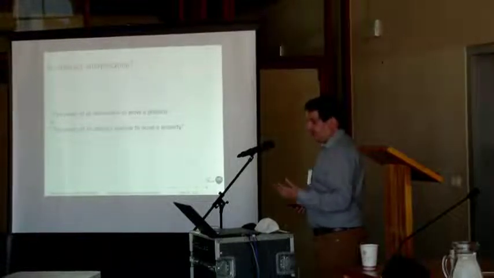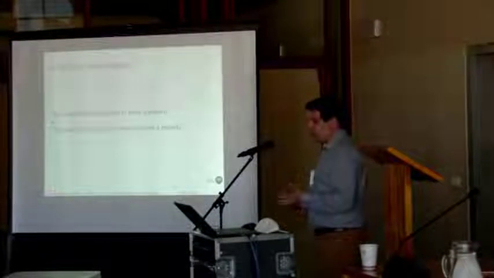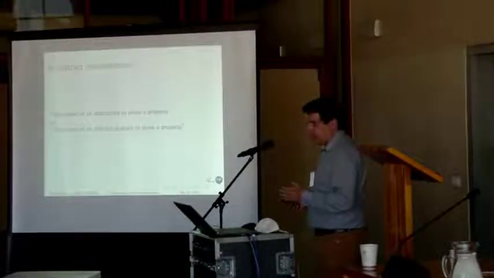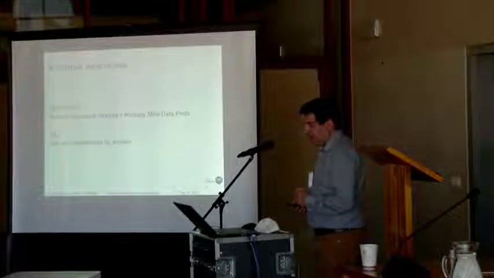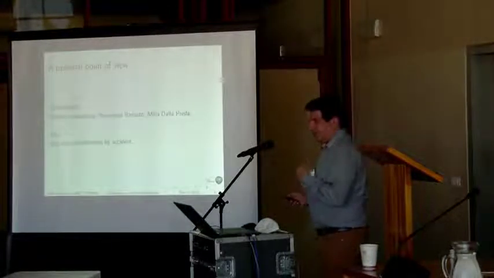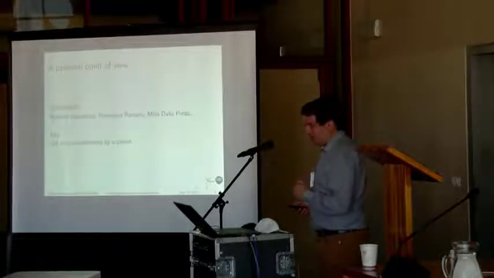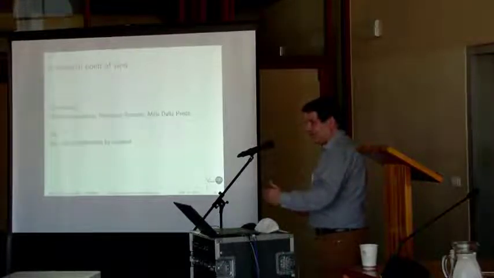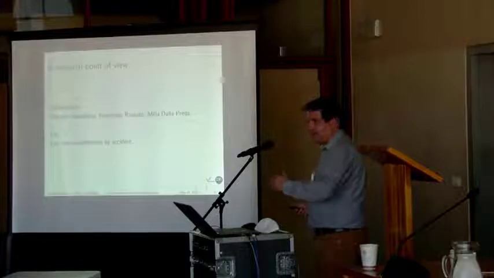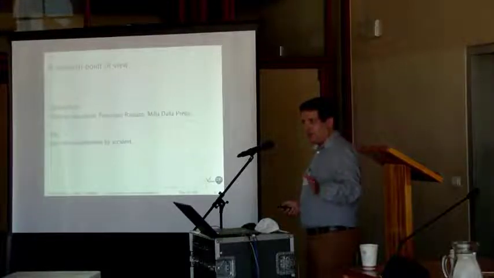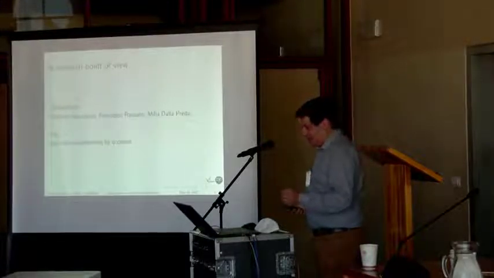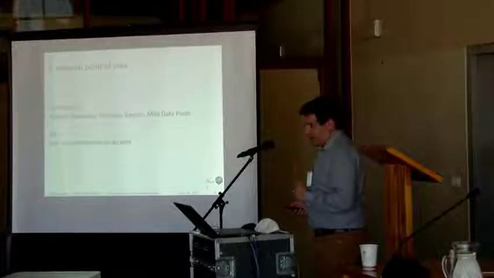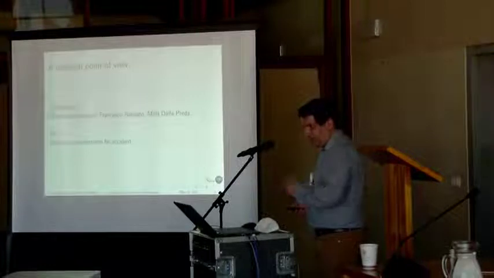I mean, it's the power of an abstraction to prove a property, or the power of some abstract analysis to prove a property. This seems natural. Now, when I said in the title that it's a personal point of view, it's that I didn't plan to do research in completeness in abstract interpretation in the first place. There are several people in the audience that are more expert than I am in this field. So I got it by accident, and I will explain how.